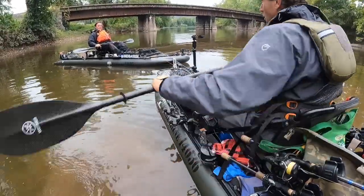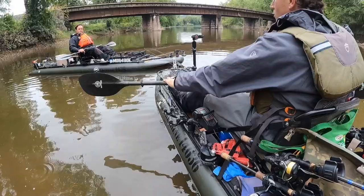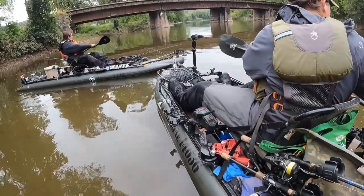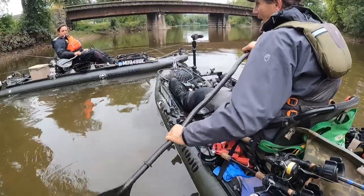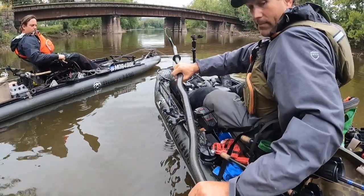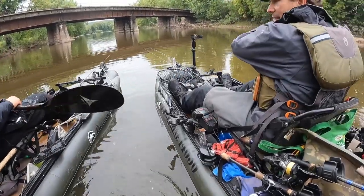You're twisting your torso side to side as opposed to paddling with your arms. See how if you paddle with your arms, your box has become a triangle, not a box. So keep that box in its shape, and you're kind of doing sideways sit-ups. Twist all the way to the side. The best way to do that is to keep track of your vision, where you're looking at where the blade goes into the water and comes back. I'm physically looking back at where my blade went. You can't do that and not rotate your torso.